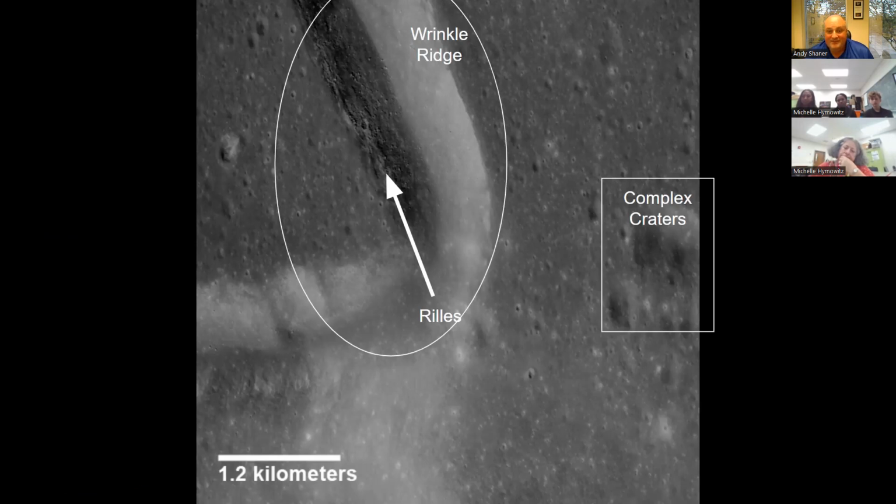Okay, so this is a very difficult image to try to characterize because the sun angle is very, very high, meaning the sun is not completely overhead, but pretty darn close. So there's not a lot of shadows, as you could probably tell, right? Without really having shadows, it's really hard to tell what you're looking at. In this case, the feature you see running down the middle that you identify as a wrinkle ridge is actually a rill. That's a single rill. So you're looking at a depression rather than something elevated. Uh-huh.